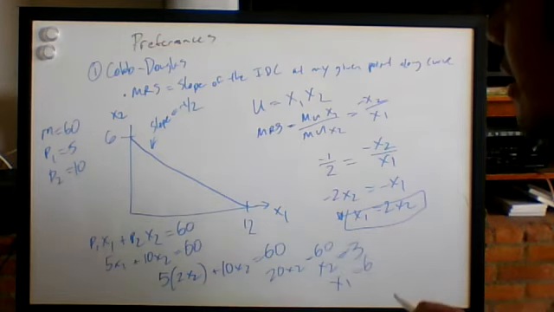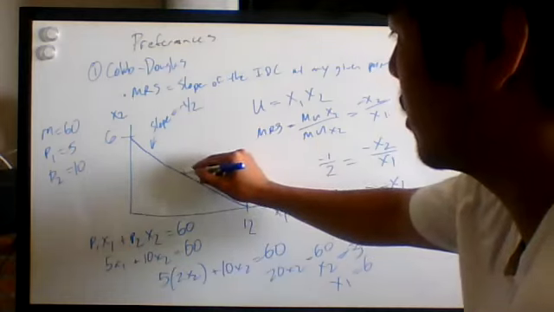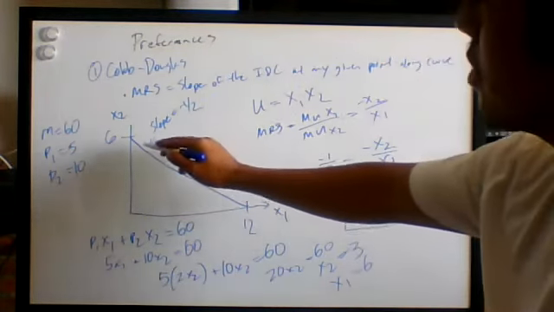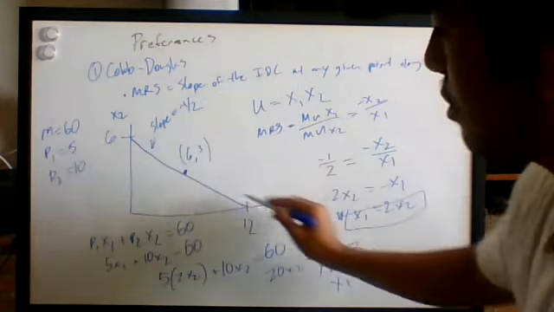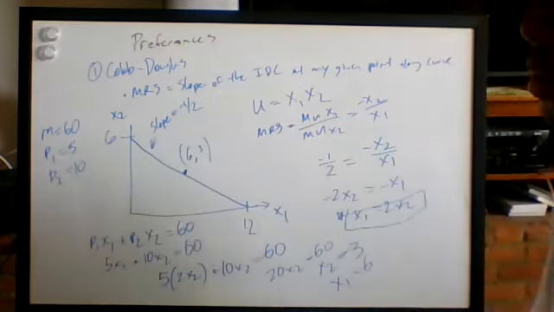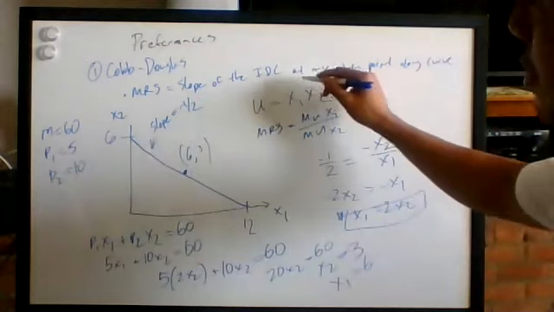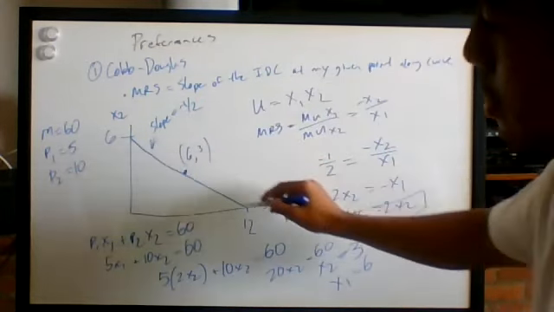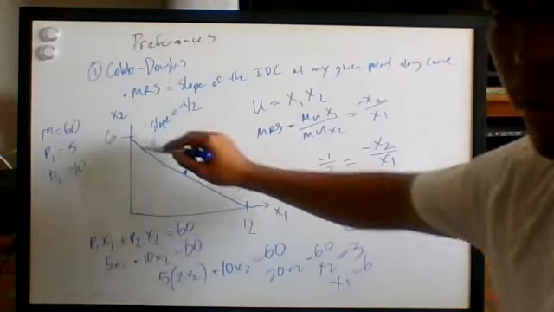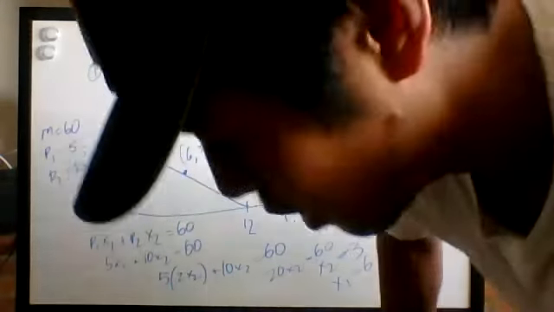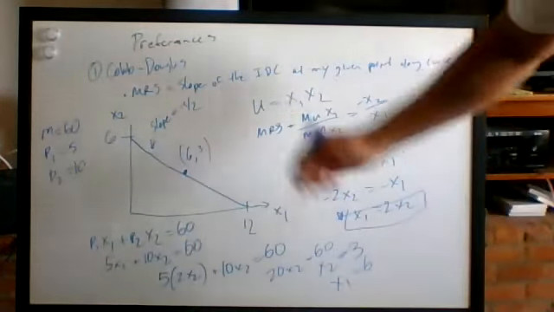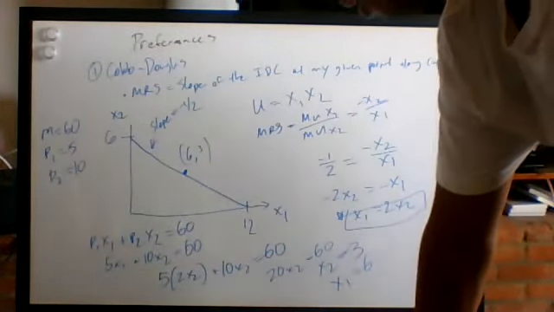And so you'll notice that this is the point right over here. This is (6, 3), right? And it's right in the middle of this curve. So one of the things is that if the exponents are the same for C and D, you're typically going to have a point that's right in the middle of this budget constraint. But that's not quite as important because you'll typically just be able to figure that out anyways.